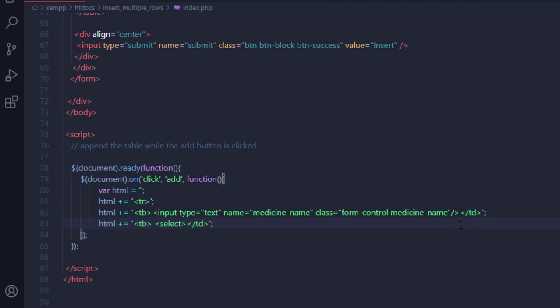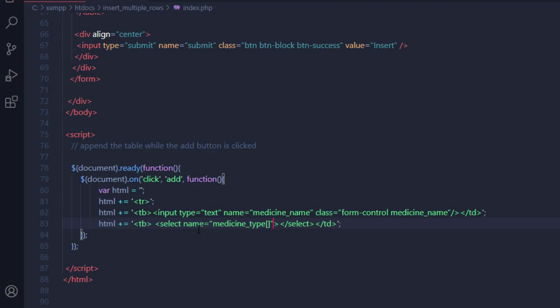and I should also not forget to close that. So now in the select, first of all we are going to give it a name equals a set of double quotes, medicine type, and a set of square brackets, don't forget that.